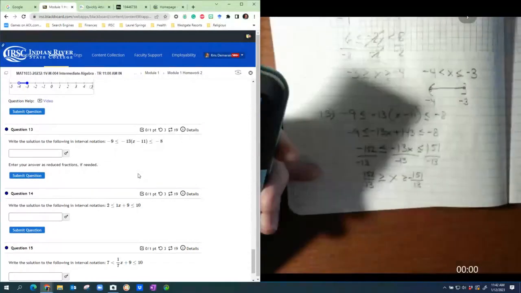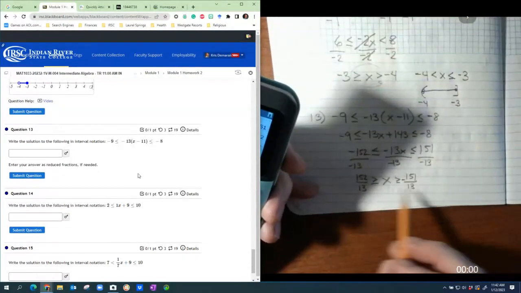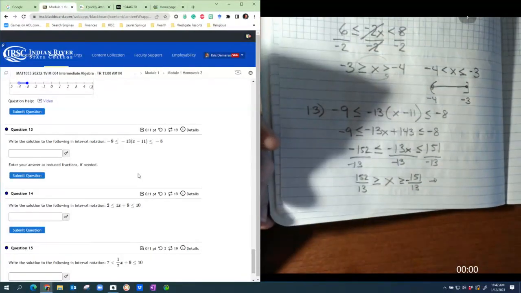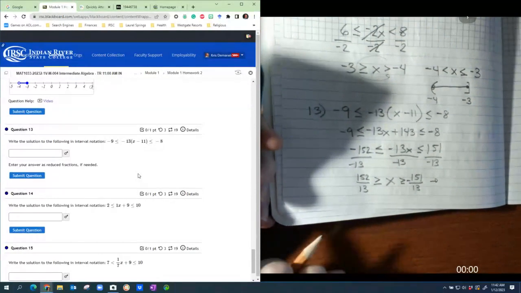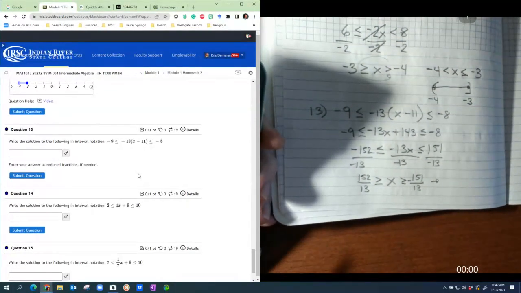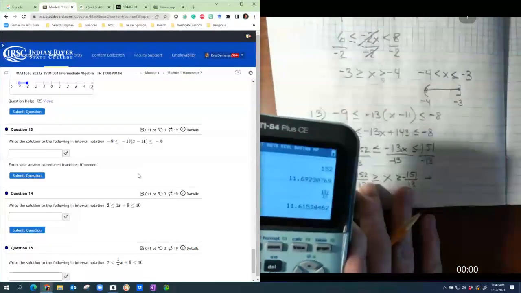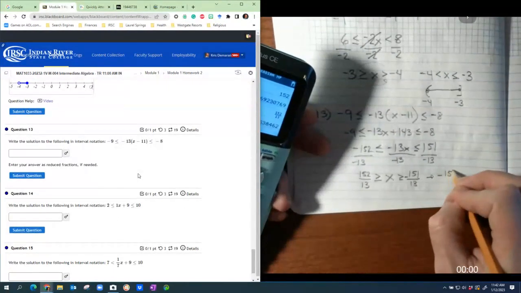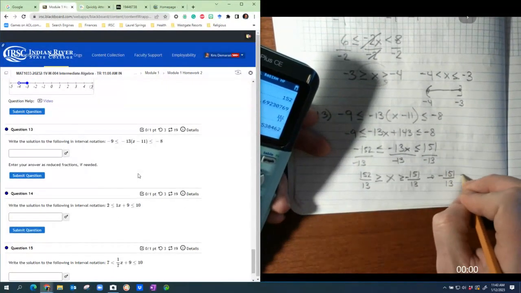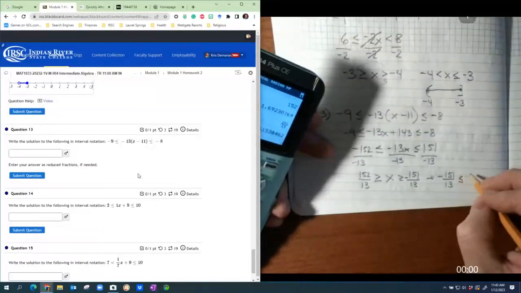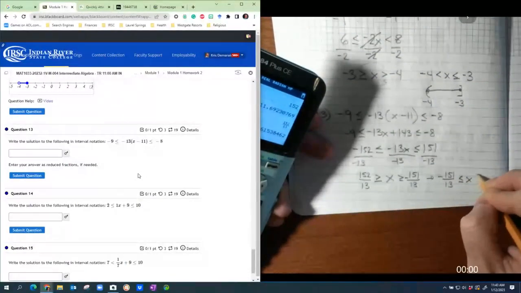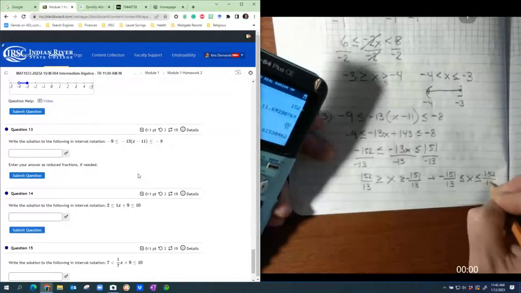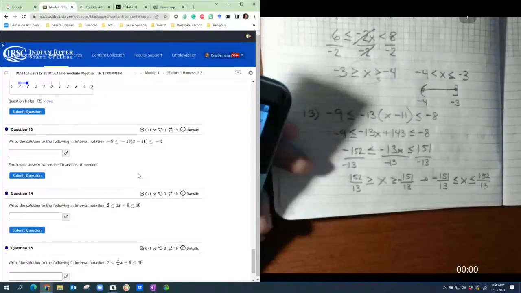Now, falling off the page again. So now I'm going to switch it around. I'm going to switch the values. I'm double checking that 151 divided by 13 doesn't go in either. Just double checking, because I don't feel like doing the math. I just check it on my calculator. It doesn't go in, so I'm going to leave it as such. But I'm going to switch the inequality signs and make sure that I'm in the proper form. All right, and there's our answer.